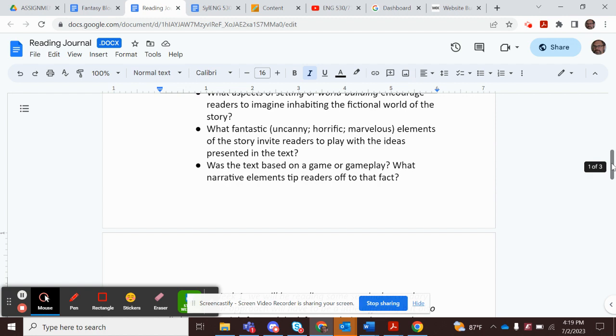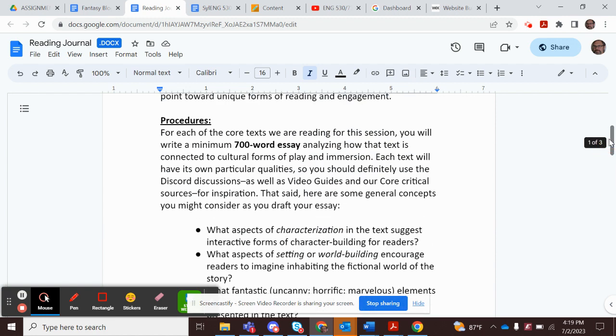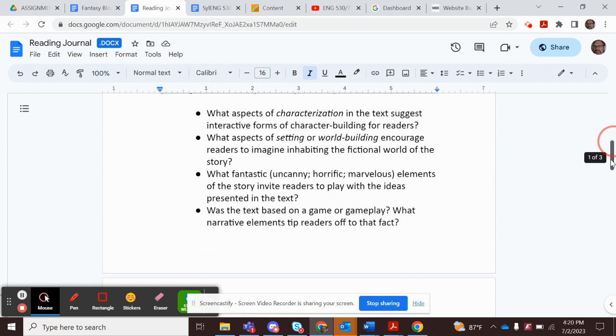But for the reading journal, you basically are going to be looking at the literary texts that we're reading and thinking about what aspects of those texts would lead readers to want to inhabit the fictive world of those texts through some form of play, whether it be cosplay or a role-playing game or even just a tabletop strategy or board game.